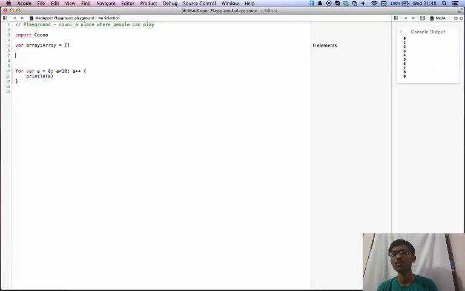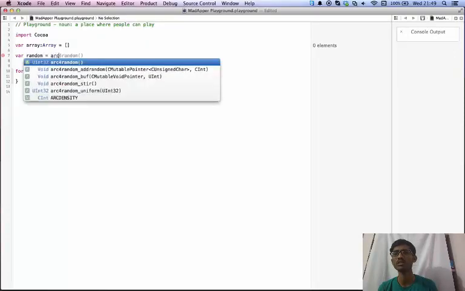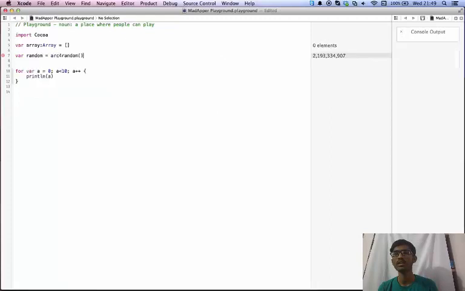Now what I want to do is create a random number and add that into the array. So before I do that, let's quickly create some code here. I'm going to call that random, and don't worry about this, it's a useful function to know, arc4random, and what that does is generate a random number.